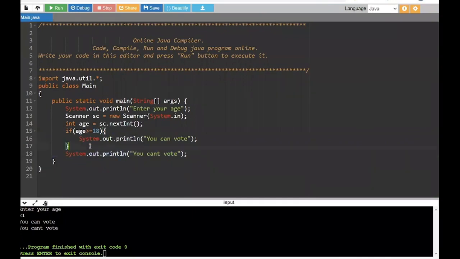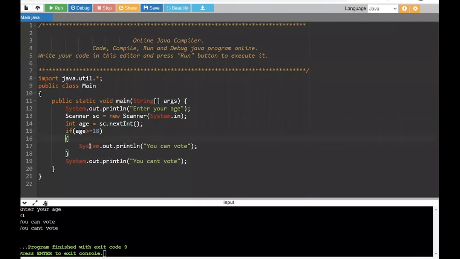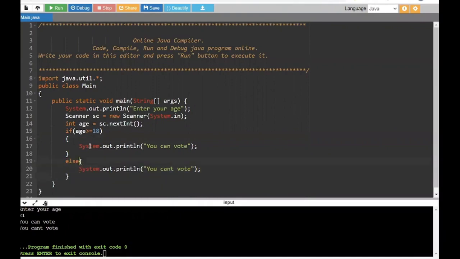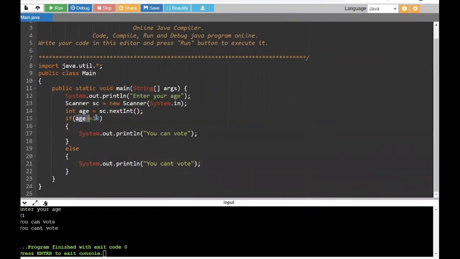What I ideally have to do is use an if else. If the age is greater than or equal to 18, enter inside the if block and print that you can vote. Else print that you can't vote. We will come inside the else block if age is less than 18. So if the condition evaluates to false, you will enter the else block and print you can't vote, and then you will come outside the if else. Now let's also write a line here, print done, just to understand.